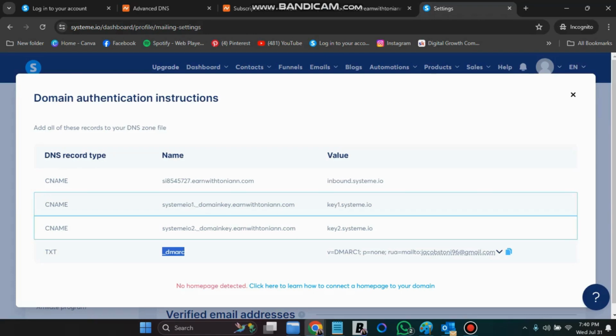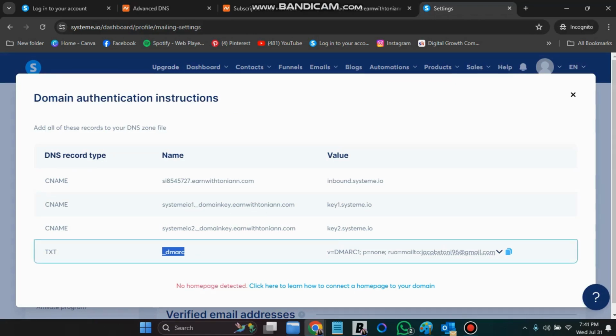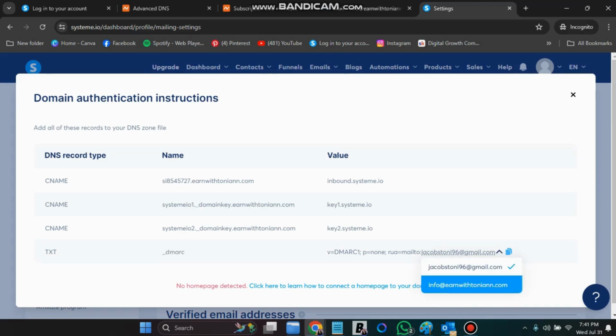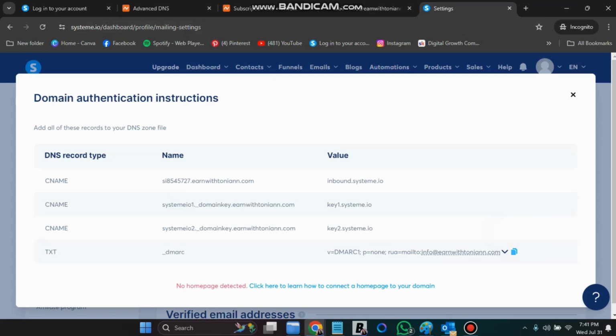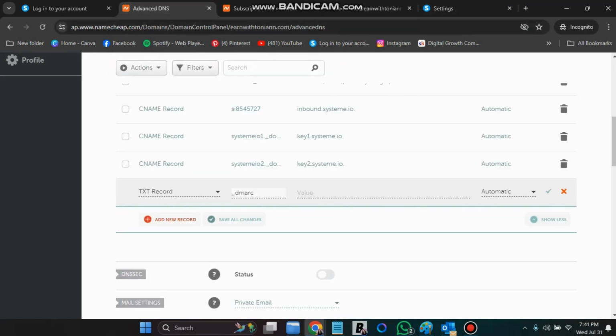Now we're going to go back to settings. Now notice, and please take note of this, it gives you all of that writing and numbers and everything, but it's saying the Gmail email address. We do not want that. So you're going to press on the arrow, choose your new email address and copy. Make sure that you choose the new email address. At value, we're going to say paste. And then we're going to say save all changes.